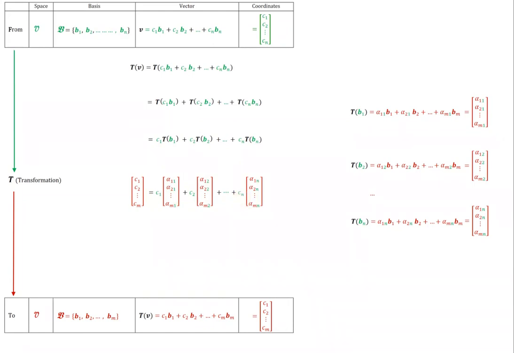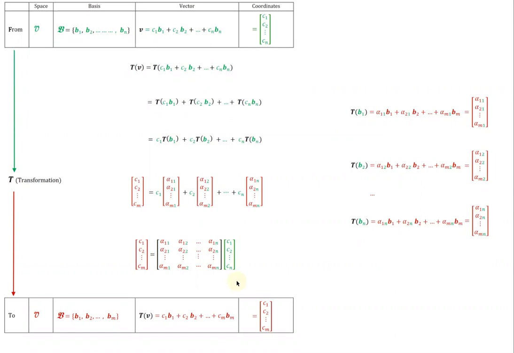Okay, the very last step and the most important step, sometimes it's called aggregation. So how it works first? We are going to aggregate all these vectors into the columns of this matrix. The first vector constitutes the first column of the matrix. The second vector turns into the second column, and so on. The last vector gives us the last column of the matrix. This matrix is called, by the way, matrix of the transformation.